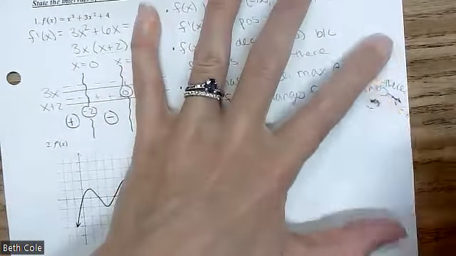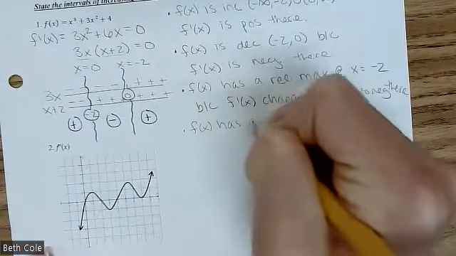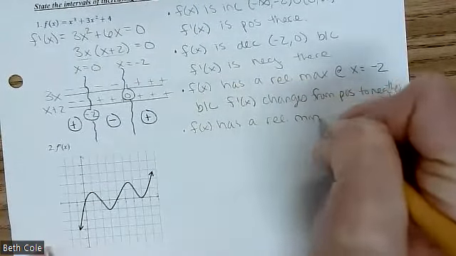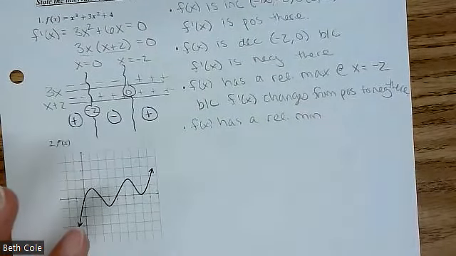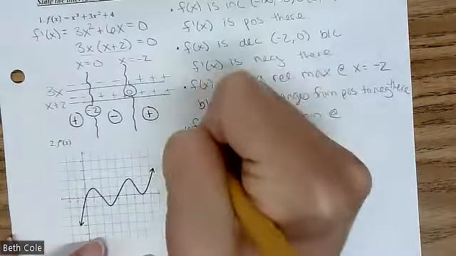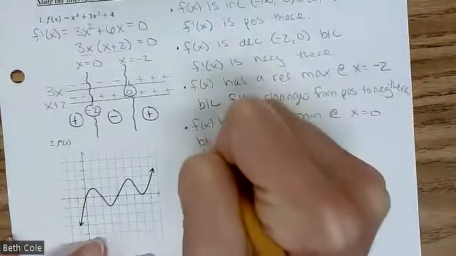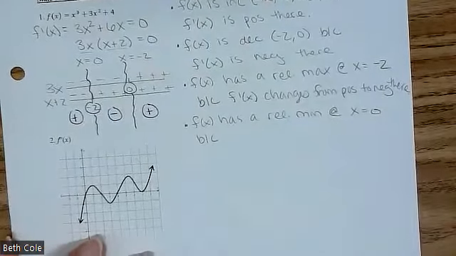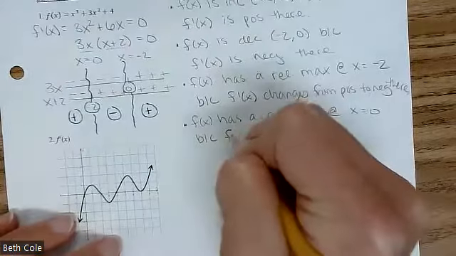All right, and then let's do our sibling statement here. Last one. F of x has a relative minimum at what? At x equals 0. Good. Because who's our source that we're citing? It's like your bibliography. First derivative. It's the first derivative test.